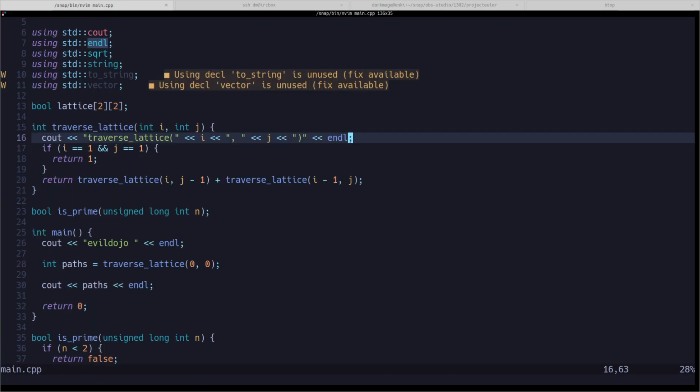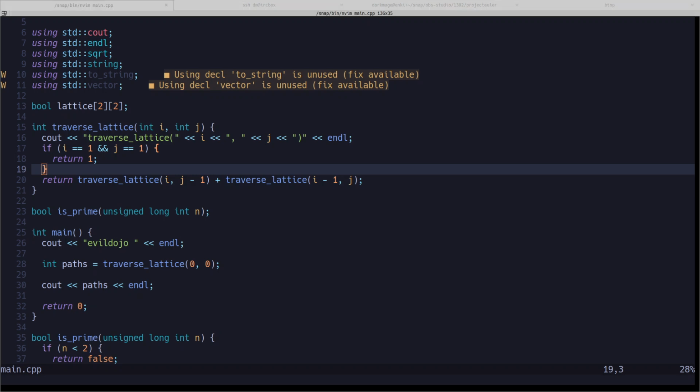Infinite recursion. So we're not properly terminating.